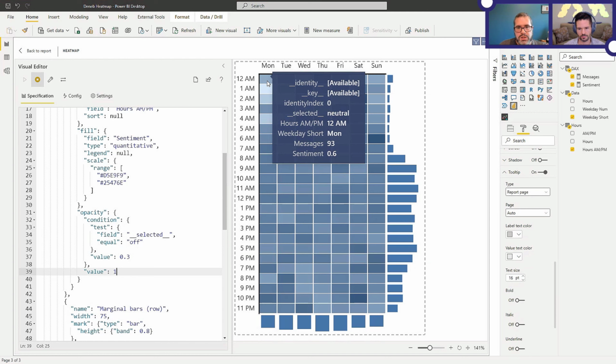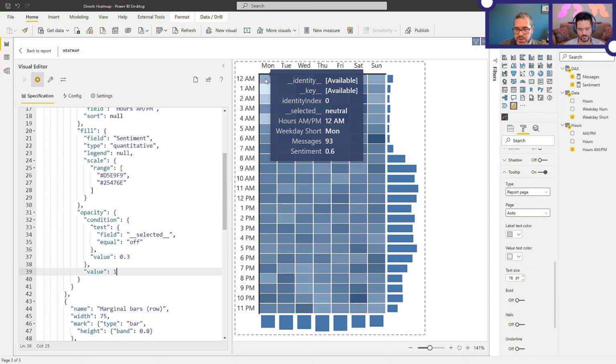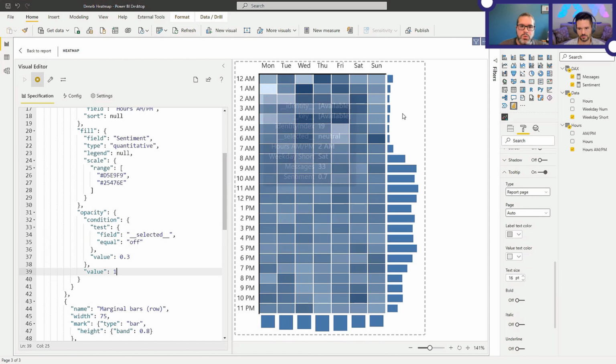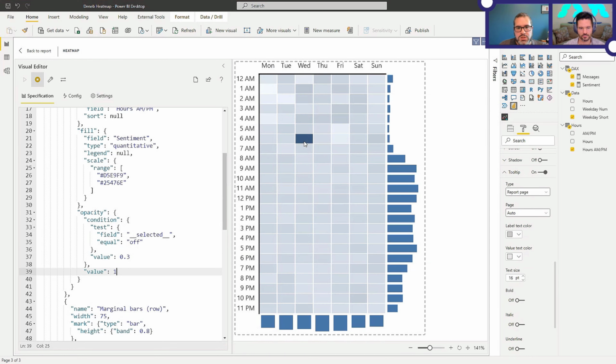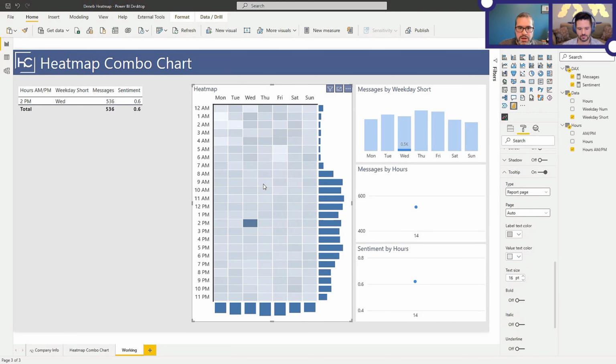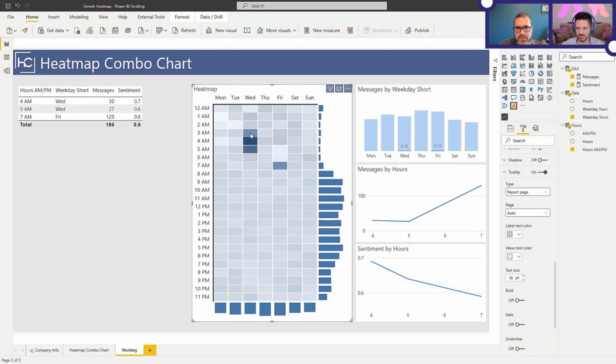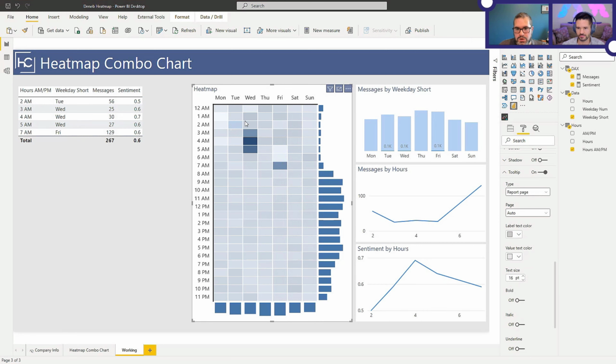So if it's neutral versus selected, if it's selected, you can actually have a border around it or something like that. You can actually add extra styling to really emphasize it. But for now, we're just worried about off versus everything else. So if I click on my data points, I can now see I get this lovely visual effect. And if we jump out, I can see that it's pretty much doing what I want, and I can control click. Excellent. And multi-select, things are starting to work.